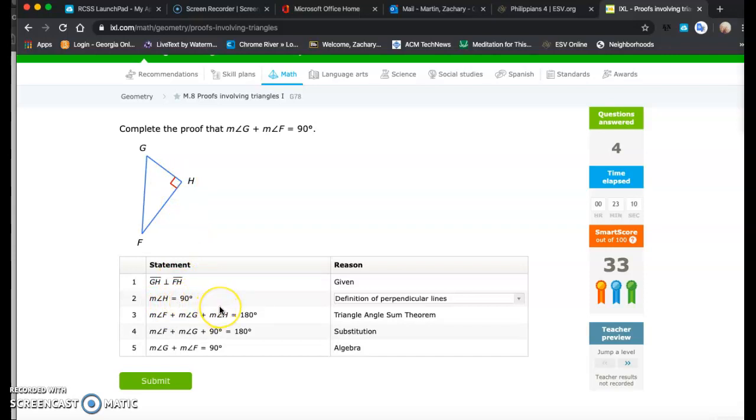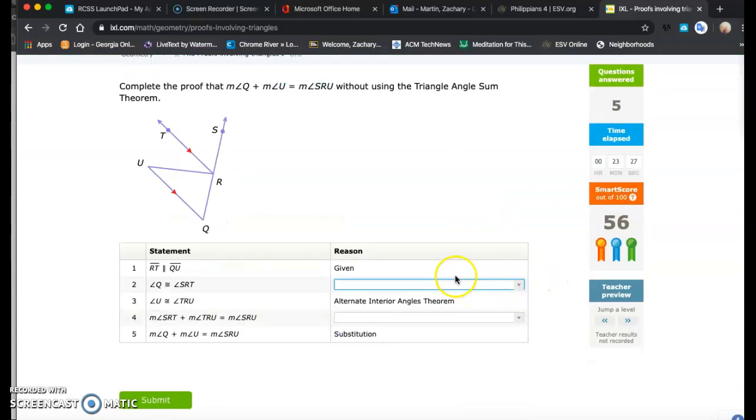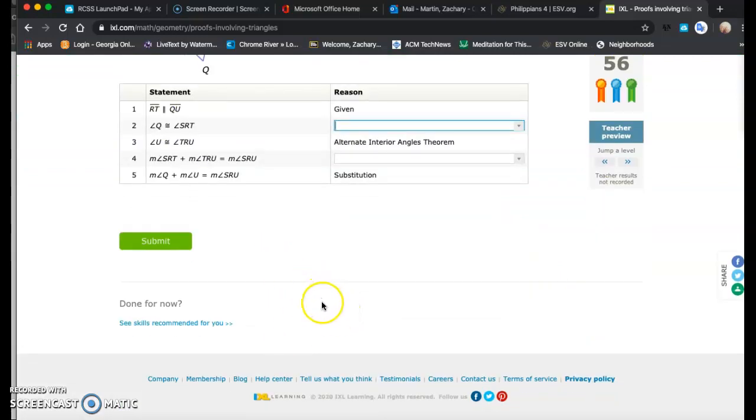If we get it wrong, it actually would be a good example of what to look for when you get a question wrong, but I believe that's the best reason out of all the reasons I saw in the drop-down box. Make sure you read through them carefully. There were about 10 different reasons in there. Let's click submit and see what happens. Well done. All right, fantastic. We got it right. If I'd gotten that one wrong, you could scroll down and they actually explain it to you, why you were wrong and how to get it right next time.